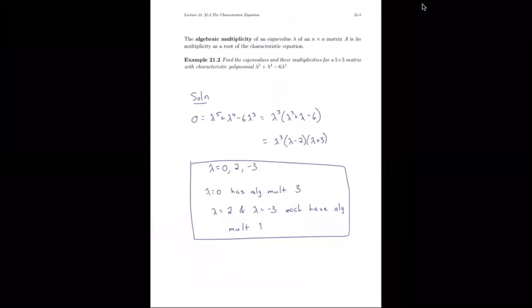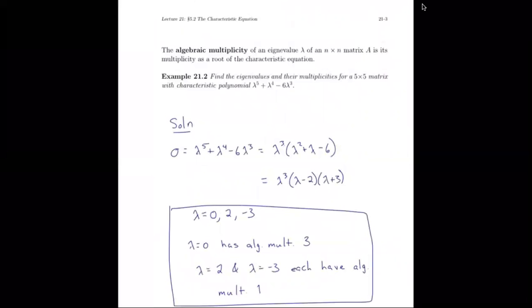So the algebraic multiplicity of an eigenvalue for an n by n matrix A is the multiplicity of the eigenvalue as a root of the characteristic equation. So that sounds quite complicated, but if you remember algebraic multiplicity, possibly from partial fraction decomposition, we might have talked about multiple copies of factors in a denominator. This is very similar to that. Maybe they weren't called that at the time, but nonetheless, they could be. It's an analogous concept.